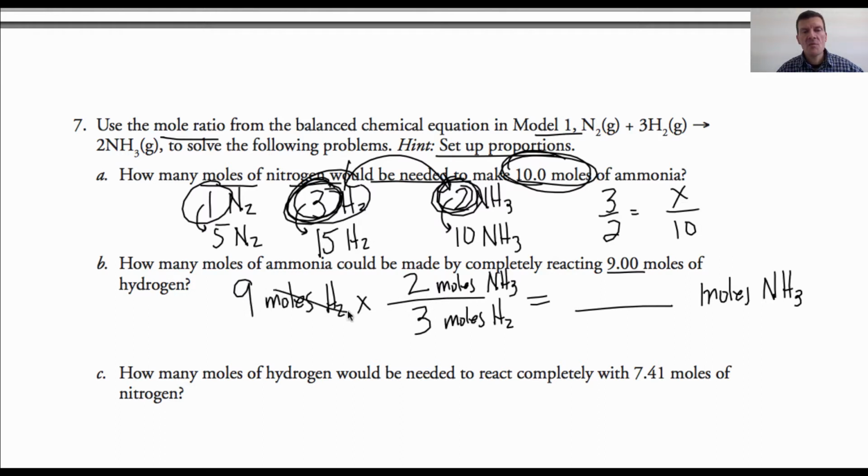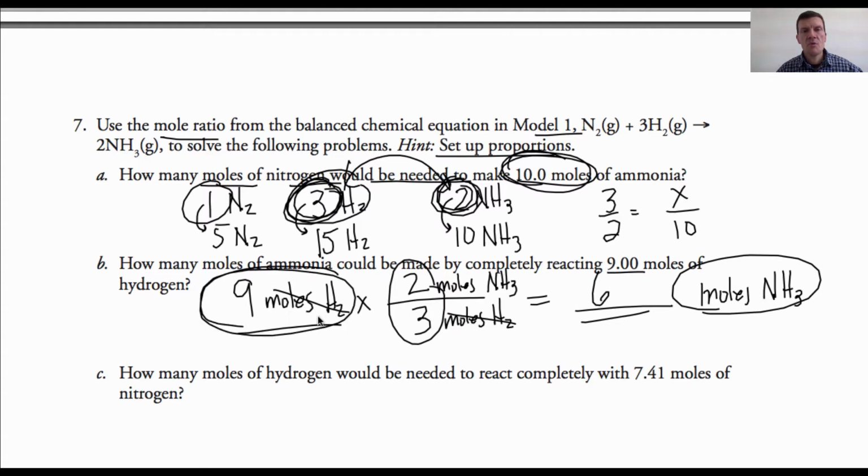So I know that 9 moles of hydrogen, if I cancel those units, moles of hydrogen, times 2/3, multiplied by 2 divided by 3, is going to give me 6 moles of ammonia, and that's how I can find out using the molar ratio of this reactant and this product how much product I'm going to have with 9 moles of hydrogen. By the way, whatever you're starting with, if you're starting with moles of hydrogen, that's going to go in the denominator, and whatever you want to get to, whatever you want to find, that's going to go in the numerator when you set up these molar ratios. And then you just multiply to find your answer here, in this case 6.